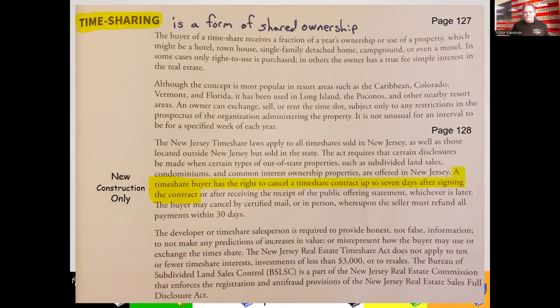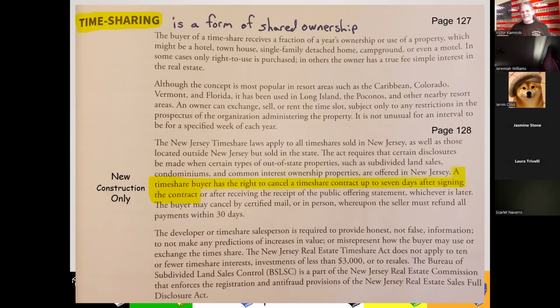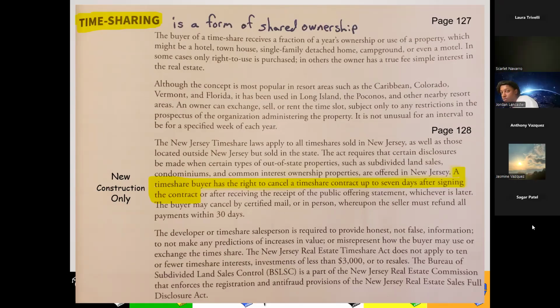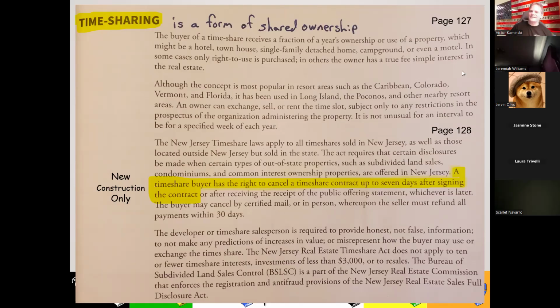I owned one for years, but the problem is you can't get out of it. So I actually had to hire a firm to get us out of it. We're still in the process, but I know people think they're horrible. We had the timeshare for about 15 years, and we went on some great vacations. We really enjoyed it, but now my son's grown and it's time to cancel it. But we had to pay somebody in order to cancel it. And now it's a nightmare. Timeshares are one of the worst purchases, at least for most people, one of the worst purchases you could ever do.